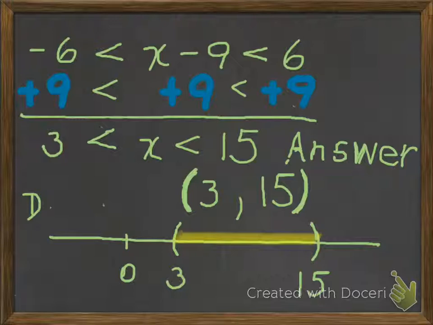Now I put the graphical notation right underneath the interval notation. The interval notation is (3, 15). You can see the graphical notation looks very much like the interval notation, where the interval notation is like a shorthand representation of that graphical notation. So the region that's shaded shows us that x can be any value between 3 and 15.